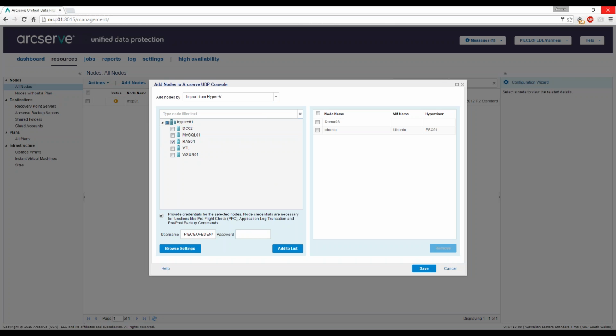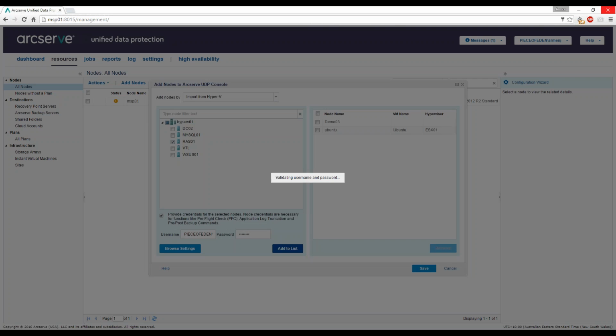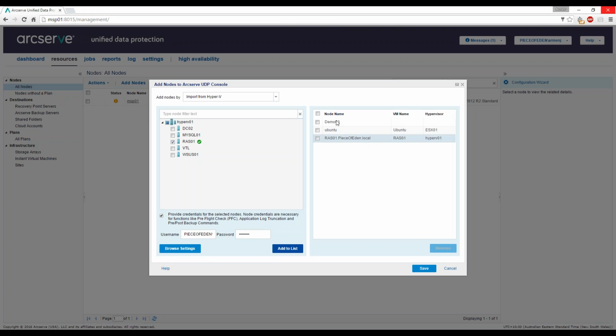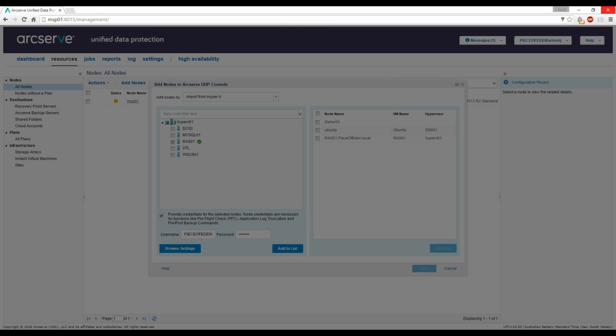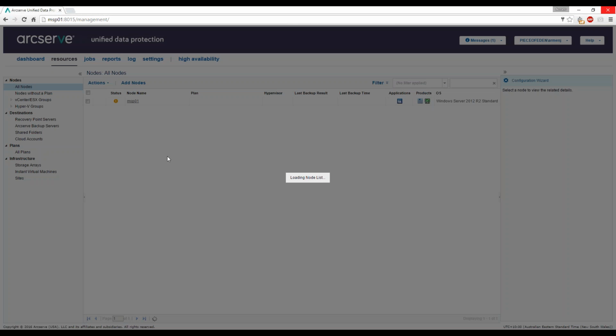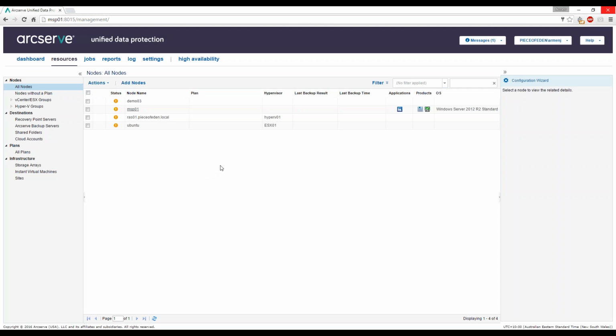And here we can, again, similar to before, provide our credentials. So we can do log truncation, pre-flight check, and pre-post-job scripts. So we've added those in. I'm happy with that list. And once I'm done, I can click Save. And those nodes will be added into this All Nodes list in the Udp console.